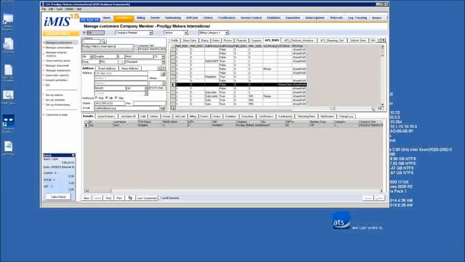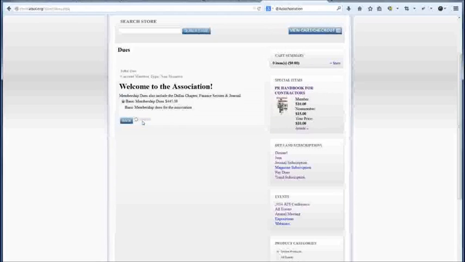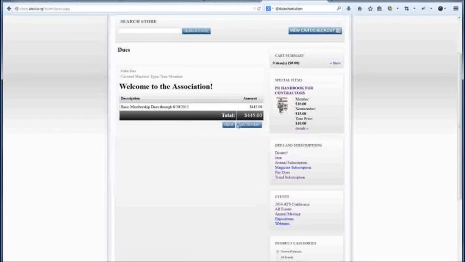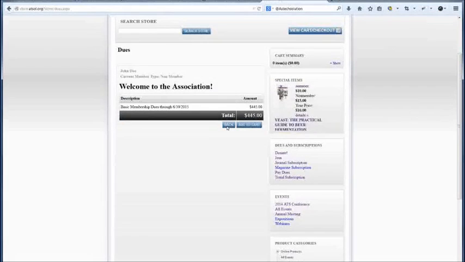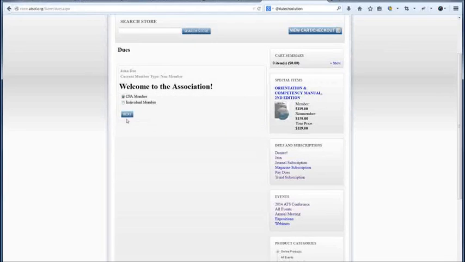Some of these items have the dues profile is required and some is not. And I want to give you an example here. If I join as a CPA member, I can just go right ahead and join and add to my cart. There is not a criteria set up in iMIS right now in this view that a CPA member has to have an email address. But let's go back and change it to an individual member.